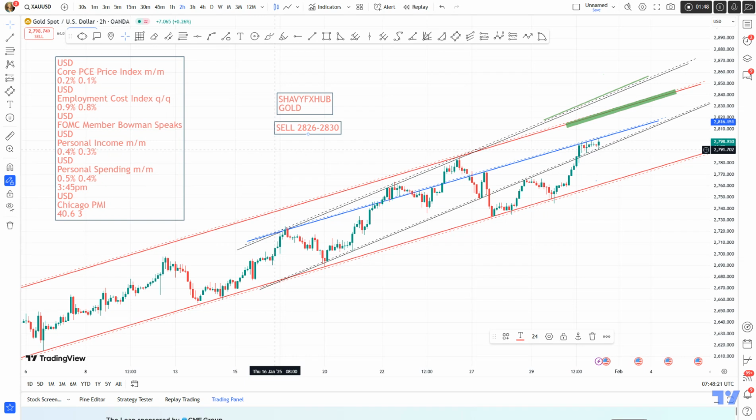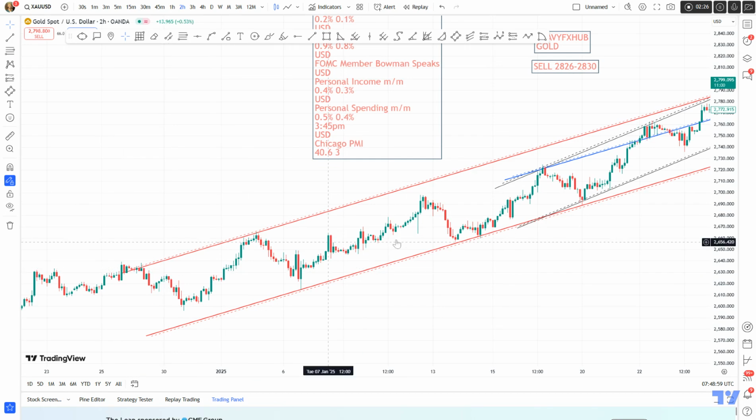And the idea is this: if you want to sell, you have to first of all wait for price to establish a new high. When price establishes a new high, institutions come in to sell. Now they bought up, price created a new high, and they sell down because the market for an uptrend is higher high, higher low, higher high, higher low. And for a downtrend, lower low, lower high, lower low, lower high. So it's the strategy.